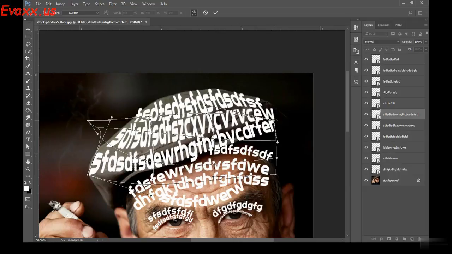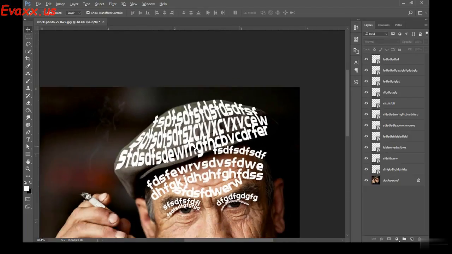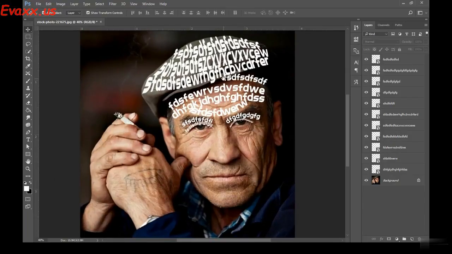Just try to maintain the line flow here, because that's pretty important. It's very much important here. Yes, and enter. So I think we got this there.